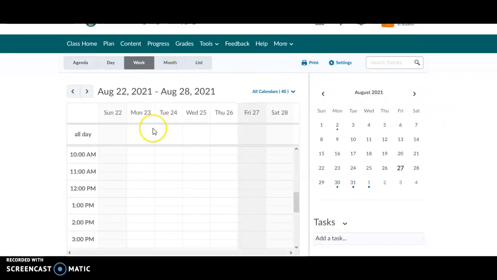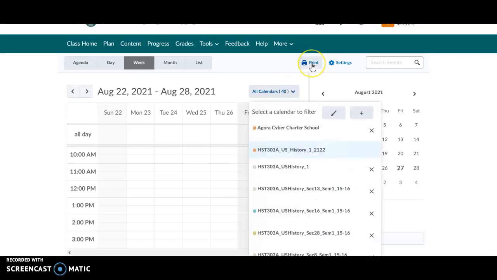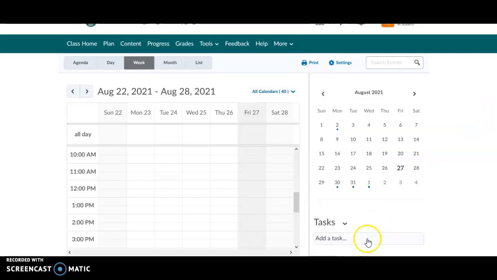Once you've got it set, you can print it out so that you can have it on your desk or somewhere else. You can even add tasks if there's something that you want to add personally for you to remember to do that might not be listed in the course itself or as an assignment in the course.